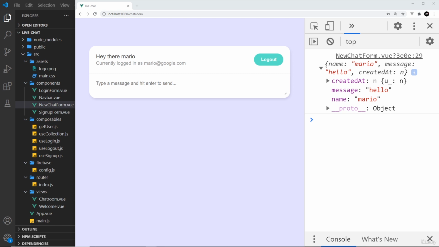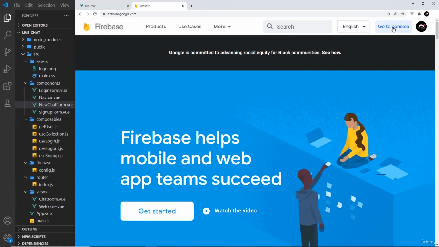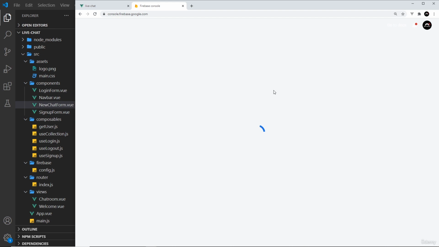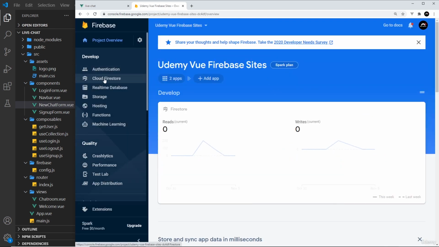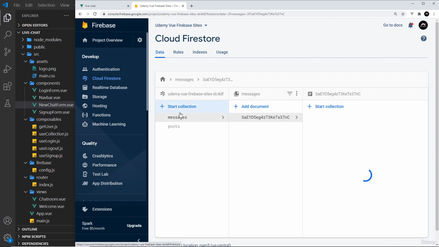No, we don't get any error, so that looked like it did work. The reason I thought we might have an error is because we didn't set up our Firestore database, but perhaps we did. In fact, I know we did because in one of the previous chapters we already set it up. So let me go now to Cloud Firestore to see this. Hopefully we should have now a new messages collection.